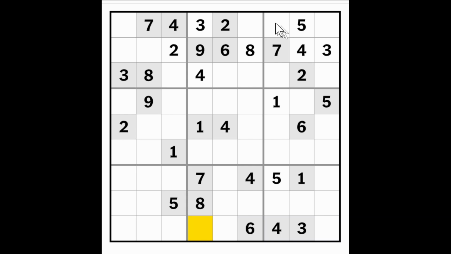Yes, I can put an 8 in this cell, and I will tell you why. Because this 8 here blocks these 3 cells, and one of these cells must be an 8. Therefore, this cell cannot be an 8. And these 2 cells can't be 8s either because of this 8. So this is an 8. And now we're looking at the missing 1, 6, and a 9 for these 3 cells here.